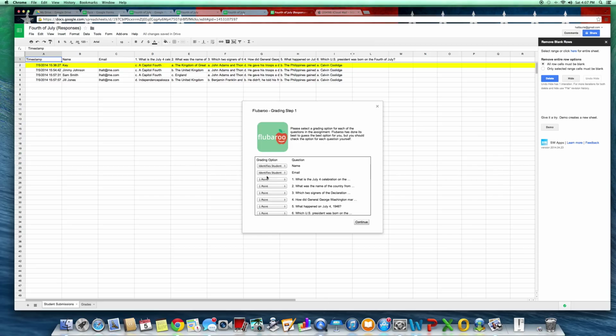Okay, now the first thing that we have to do is we have to decide how many points each of the questions is worth. So the questions that identify students are obviously worth anything. So this is kind of the default. It gives 1 point for each of the questions. Now, if some questions you want it to be worth more than 1 point, or maybe you didn't even want it to count in the grading, you could just hit skip grading.